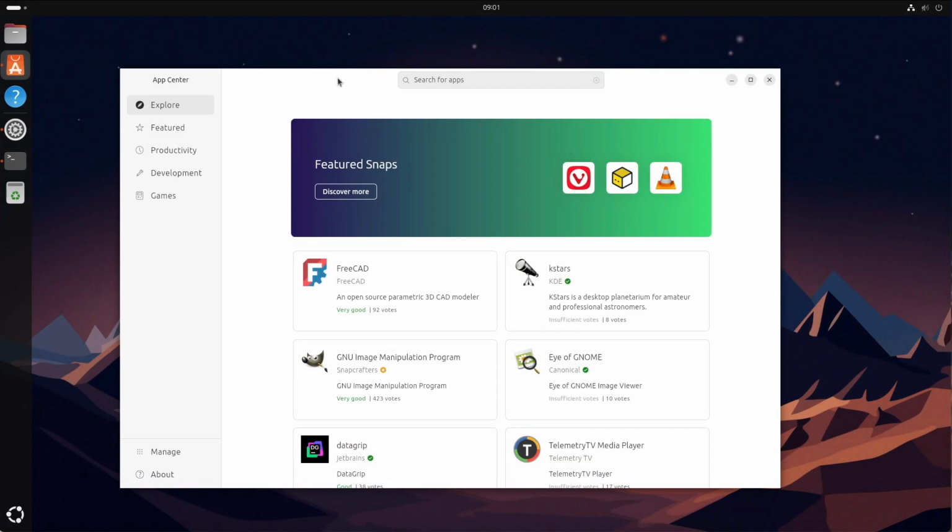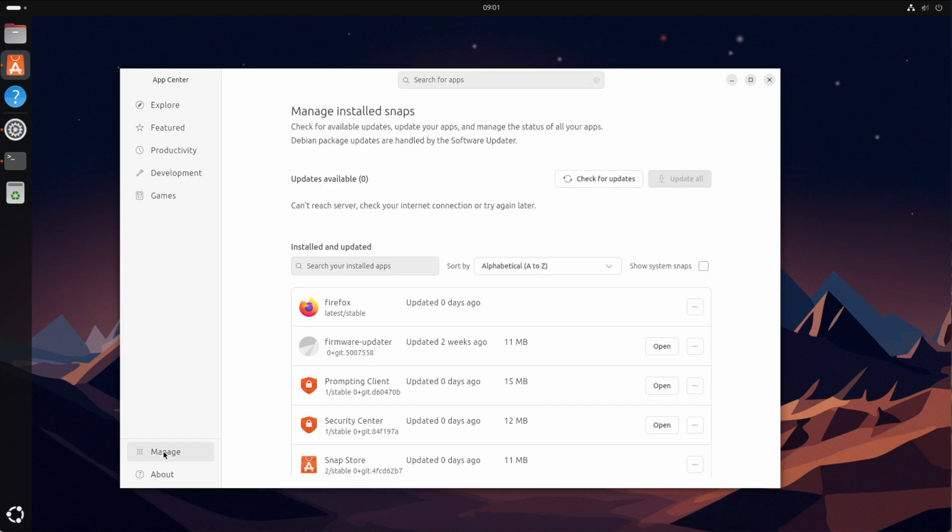The Ubuntu App Center also received some smaller improvements. The featured snap selection has been moved to the top to attract more attention. In the Manage section of the App Center, ongoing downloads are displayed, helping users keep track of application updates. This feature complements the progress indicators for Snap app updates in the Ubuntu dock, which are also new in 24.10. Additionally, it's now possible to uninstall Snap applications directly from the Manage section, eliminating the need to navigate to the store listing page. Let's check this out.